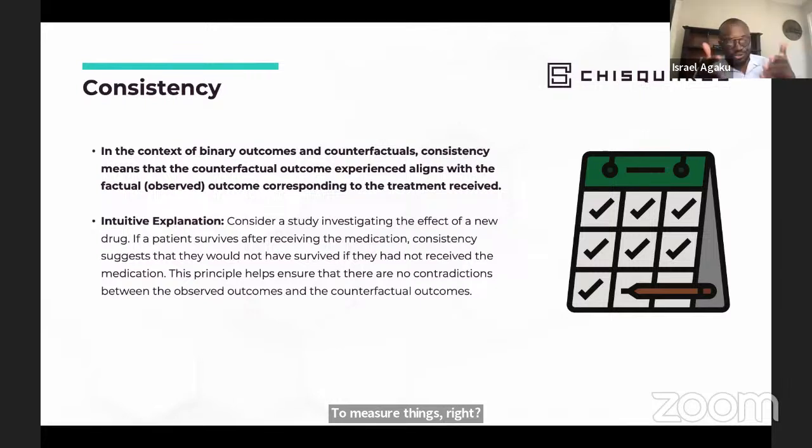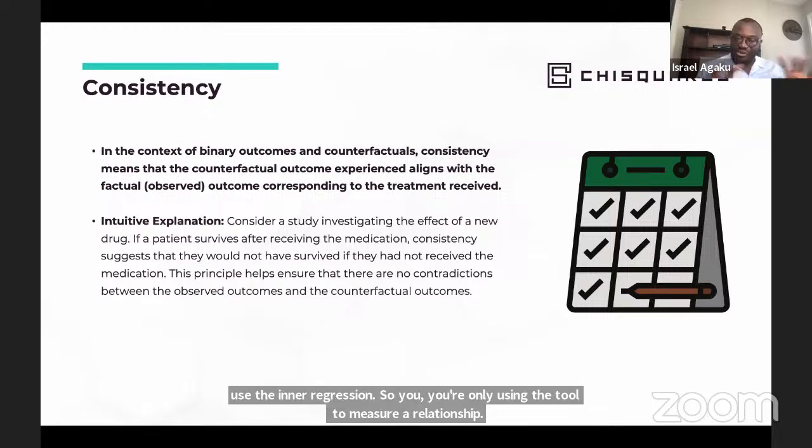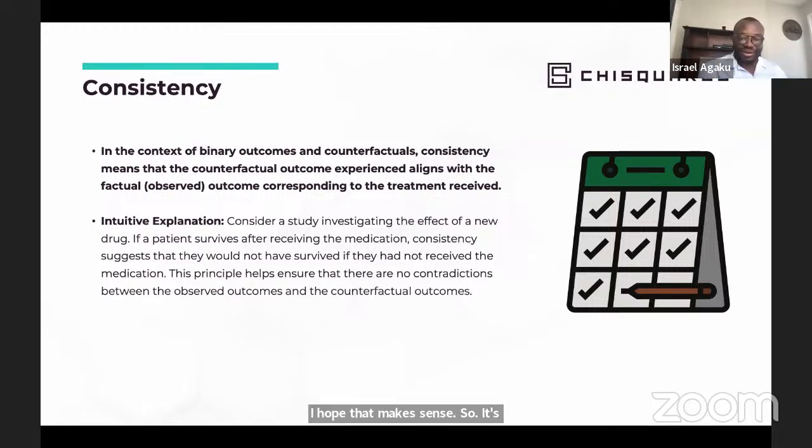we're saying that when you have two things, is there a relationship between them, right? So we start by saying, is there a relationship between A and B? We say, yes, there's a relationship between them. The next question is, how do we measure that relationship? You can then say, oh, let's use a regression analysis. Let's use logistic regression. Let's use linear regression. So you're only using the tool to measure a relationship. I hope that makes sense. So that's how they're related. You first ask, is there a relationship? Yes or no? If there is, how do we measure it? Logistic regression, or all regression models, are just giving us a tool with which you can measure relationships.